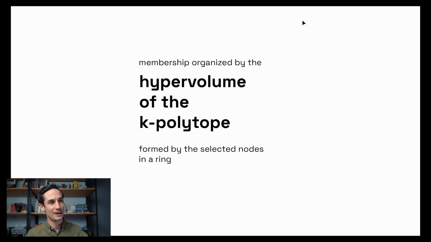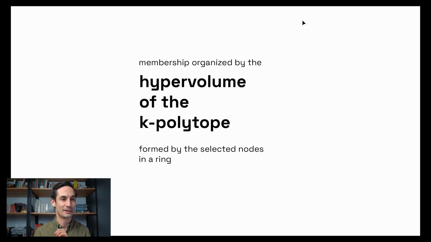And the first time I saw hypervolume of the k-polytope, I had this moment where I had to decide: am I going to pretend like I know what a k-polytope and a hypervolume are, and try to sneak one past everybody and be like, oh yeah, totally, no big deal? Or am I going to admit that the first time I read that, I went, I have an art degree, I don't understand this. So we're going to go with the latter. I did not understand this at all when I first read it, so I had to do a bit of reading about hypervolumes and k-polytopes.